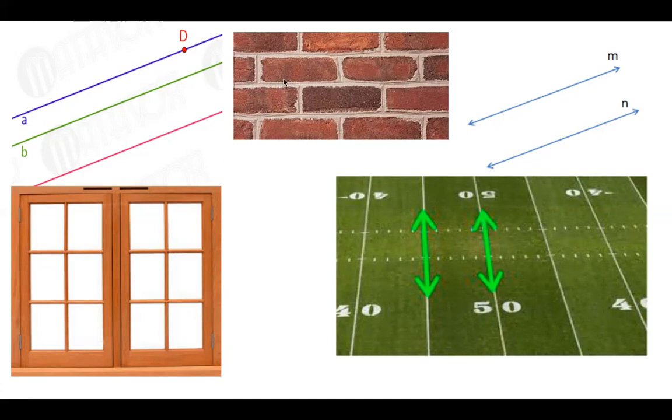When you look at this brick wall, these two lines in real life look parallel. Even though there's a little curve over here, it's most likely parallel. If you measure the distance, it has to be the same. And then this vertical line or this horizontal line is perpendicular. We will look into that later on.